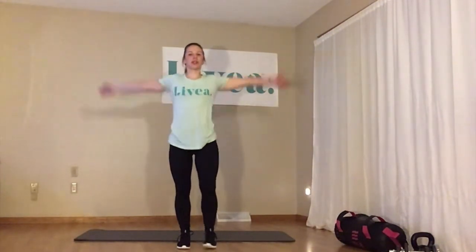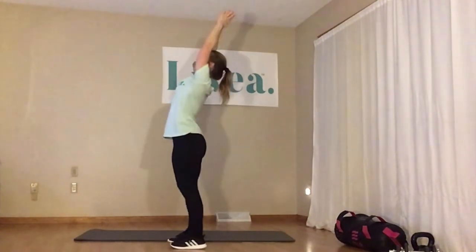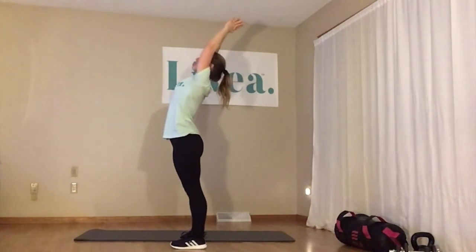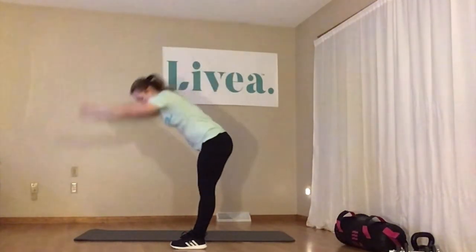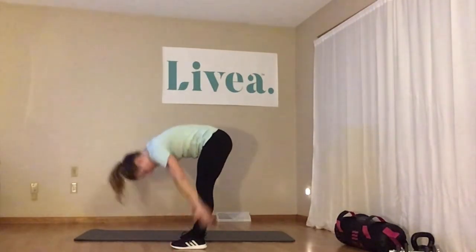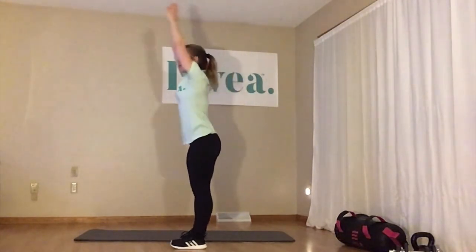Awesome. Another good stretch would be for the abdominal, so reach up tall. Just kind of arch your back just as far as it'll go. Don't have it be uncomfortable. That defeats the purpose. You can even reach down, back up. Awesome. So just take the time you need to cool down.